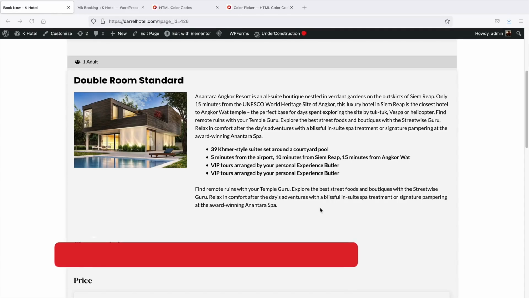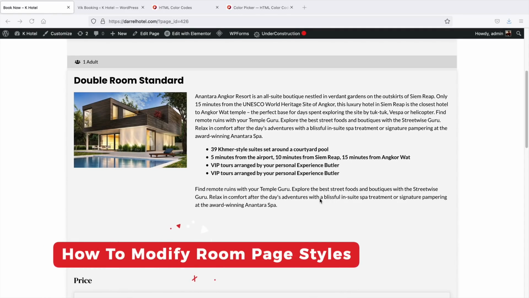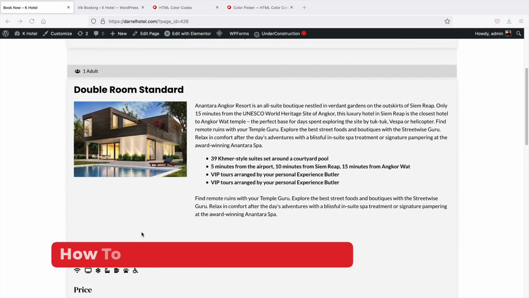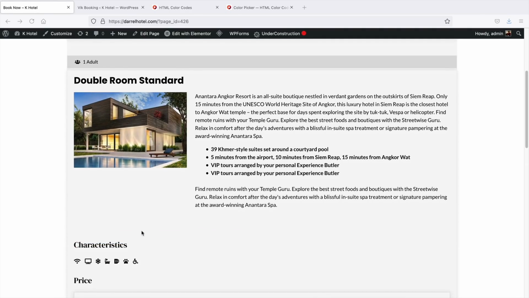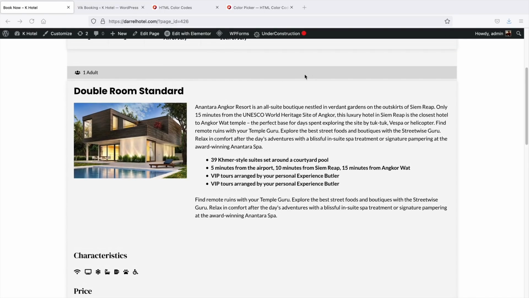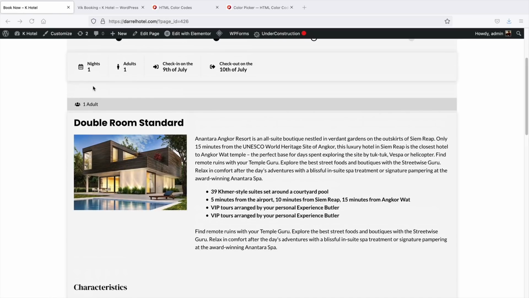All right, in this part, I'm going to show you how to customize this page. You might have noticed right here how we have this very subtle background color. This section is a lot easier because you can actually use the page builder in order to modify it. But first, let me just show you how to customize this bar right here. You might want to differentiate this bar from the rest of the page, right?